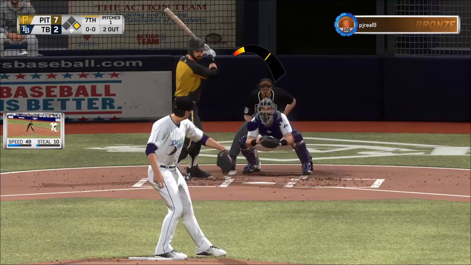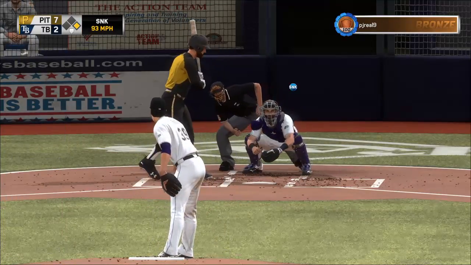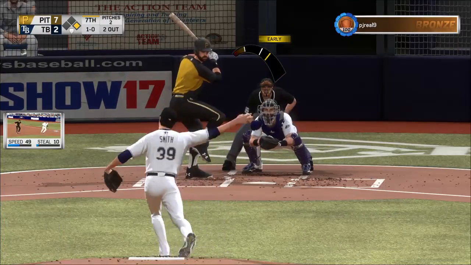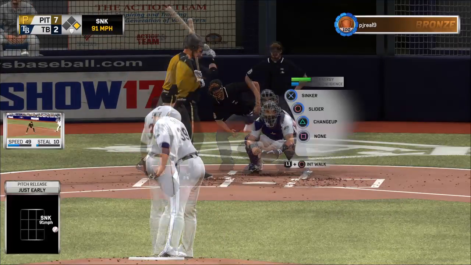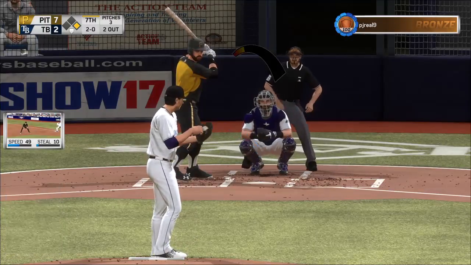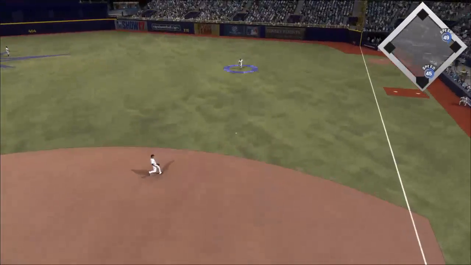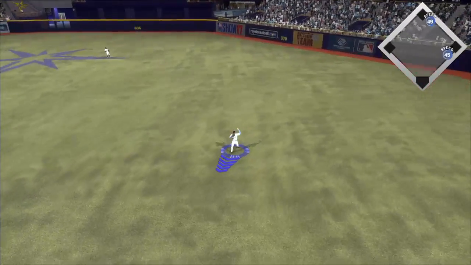He's set and the pitch. Brandon Belt is at the plate as he watches ball one. And he watches one miss outside. 2-0 now. Now with the 2-0 count and the power at the plate, it could be fireworks time. This is the kind of count he makes his money in.